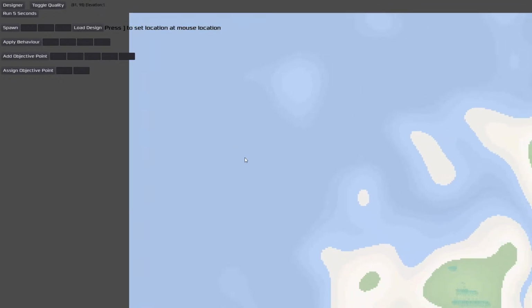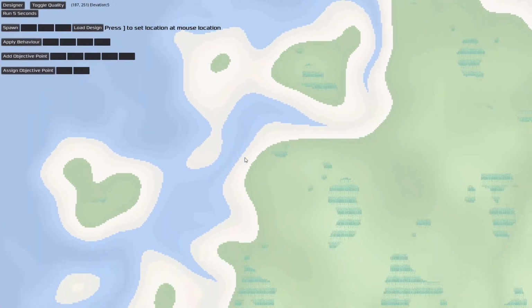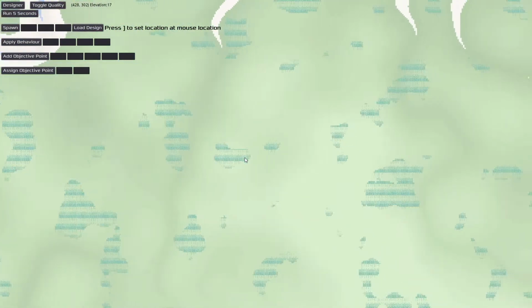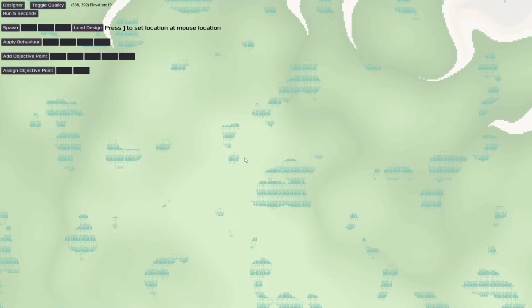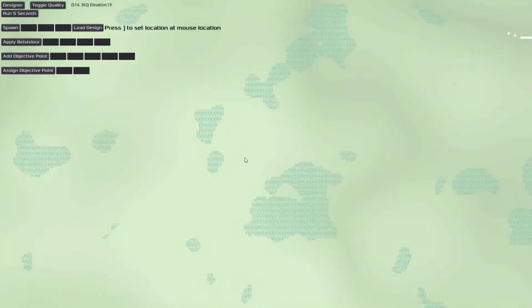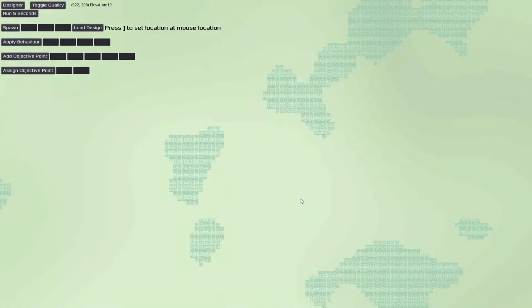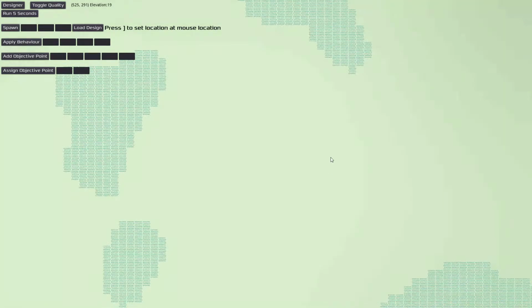Okay. So let's pick a suitable place. Let's say somewhere here, a nice high elevation point. Here you can see the stats on the top left about where your cursor is.